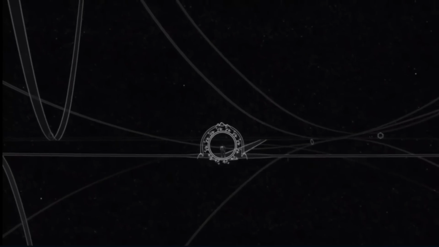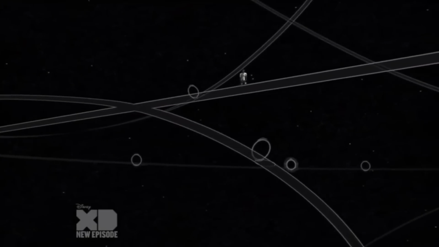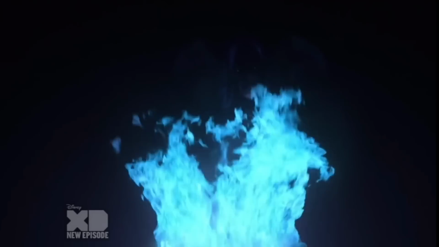So it is possible that the Night Sisters also played a hand in the creation of the world between worlds, and these threads that connect the different portals of space and time. The pathways in the world between worlds even kind of look like disparate threads. In Rebels, we did see Darth Sidious attempt to enter the world between worlds using dark side magic, as indicated by this blue flame. So this magic could have been used by the Zeffo and the Night Sisters to create the world between worlds.